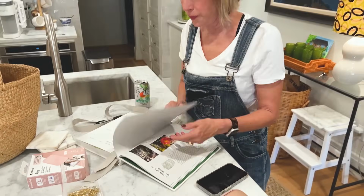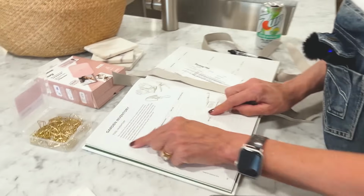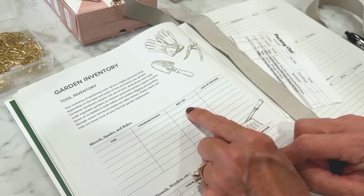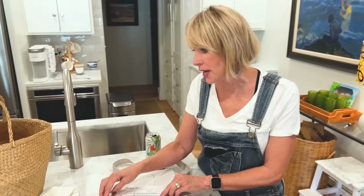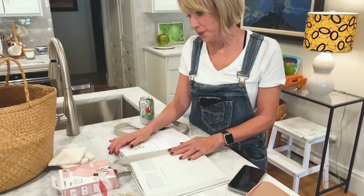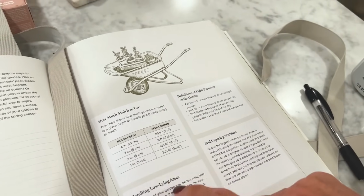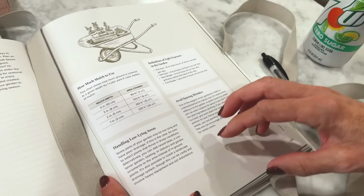Now, something else that I can document in here is my tool inventory. And this is where I would put things like my Works leaf shredder, where the brand is, how I used it, any kind of notations like make sure to remove large branches or sticks first, things like that. And then I can also go back in here under weights and measures, and it will tell me how much mulch to use based on the depth that I want to achieve and the square footage. So that metric has already been determined for you. All you have to do is just put it in reference to your own garden spaces.